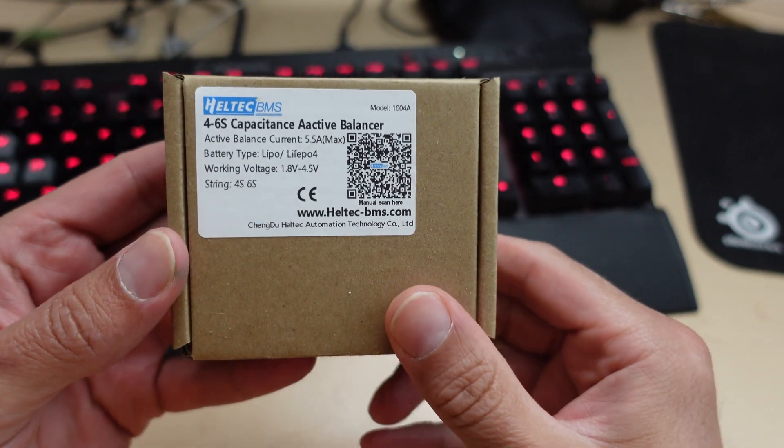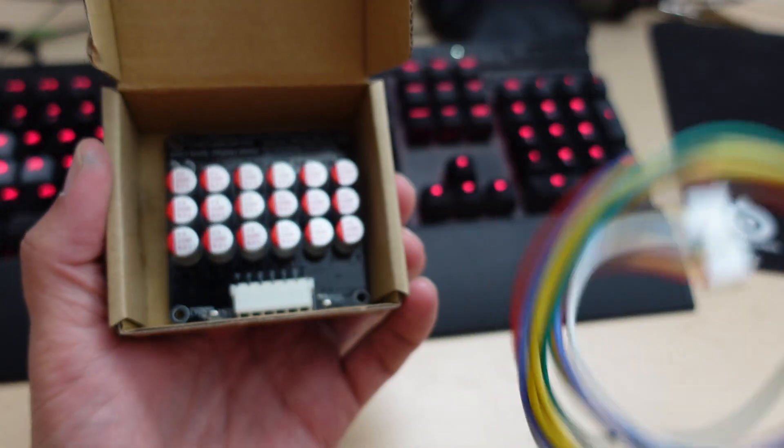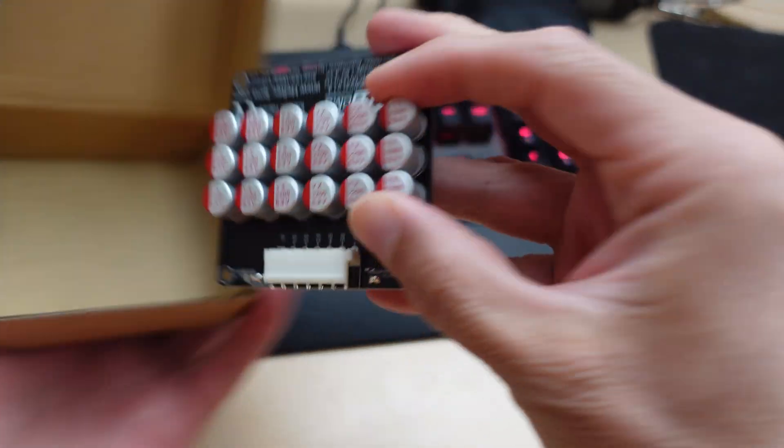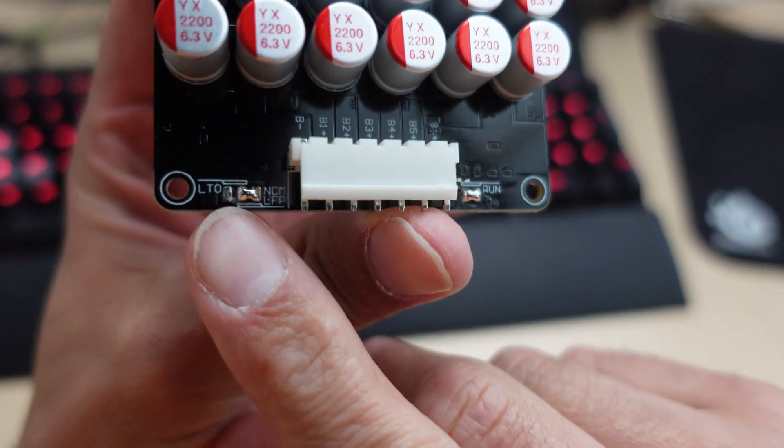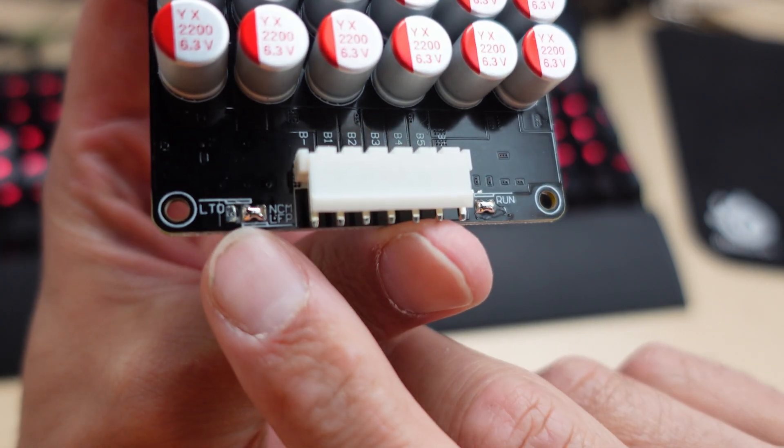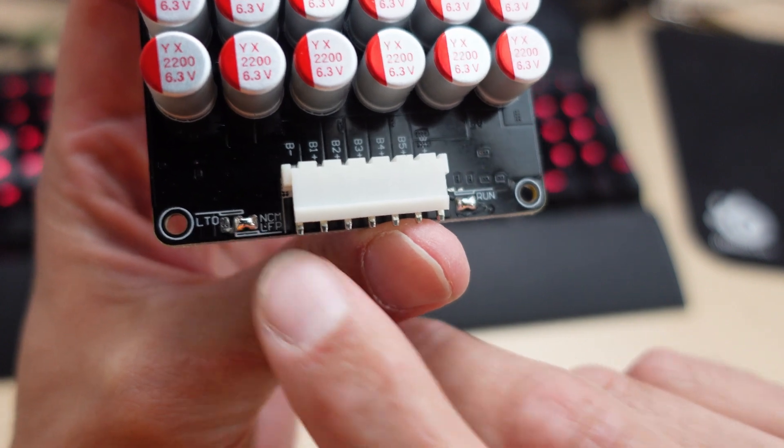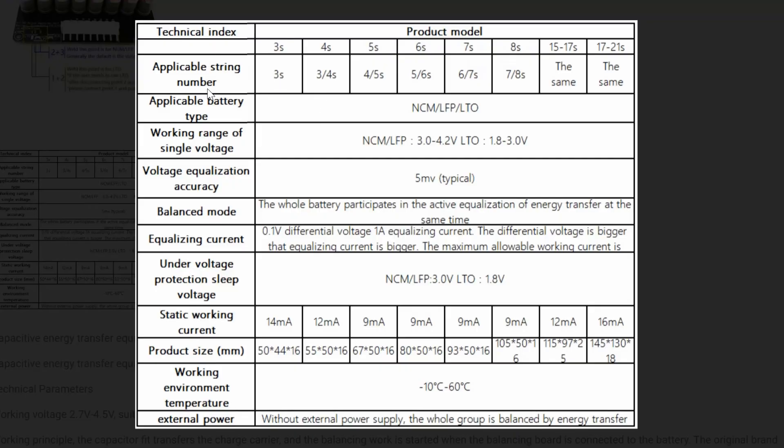Now a lot of people say you do not need a BMS for this but anytime I put cells together in series I always feel like I should have some kind of a balance thing going on so it's the Helltech BMS I got on AliExpress for a couple of bucks I think they were five or six bucks. Came with a wiring harness and the BMS there. Now because this is lithium titanate I'm going to have to take the two solder points there, disconnect those and then solder the first two points. All the instructions are on the website which are actually printed on the circuit board which is kind of nice.